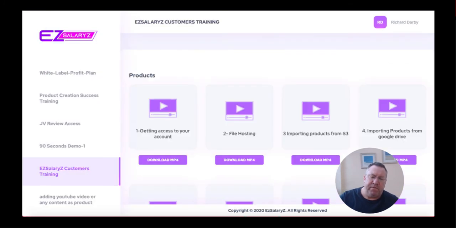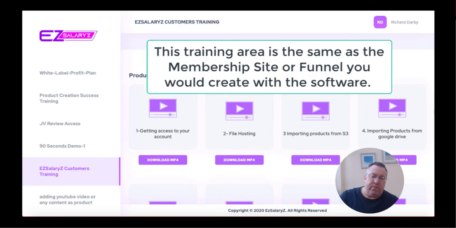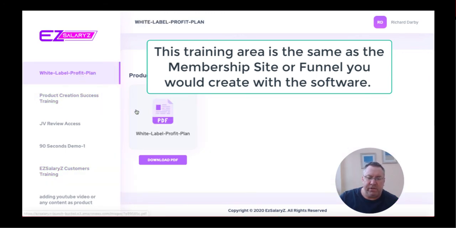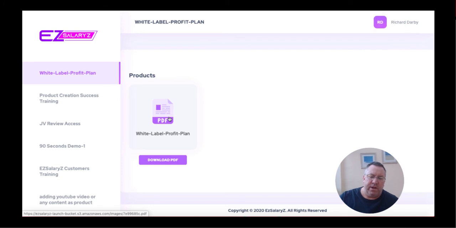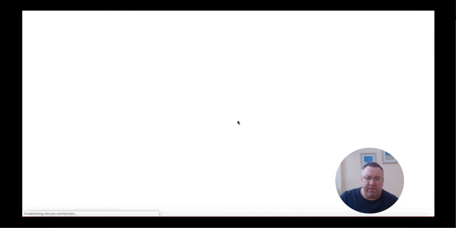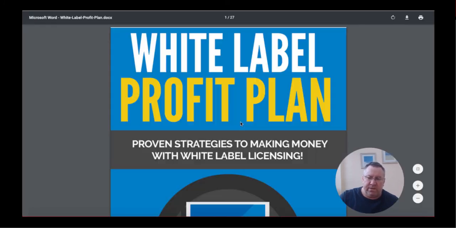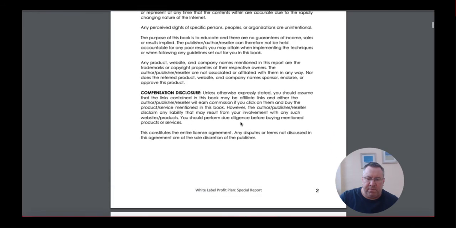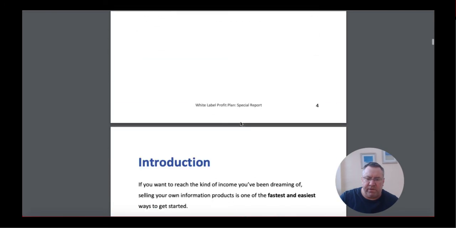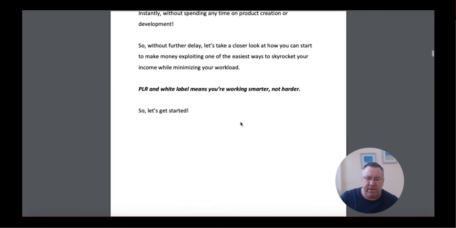And let's just jump over to the training area and have a look at some of this training. So the two bonuses that they offered, remember the bonuses around the white label and the product creation, they're both PLR, right? I've actually gone on and searched for these on Google, and you can get these as PLR, which I'm disappointed at really, because I thought these would be something a little bit more significant than just some PLR that they bought off a site.